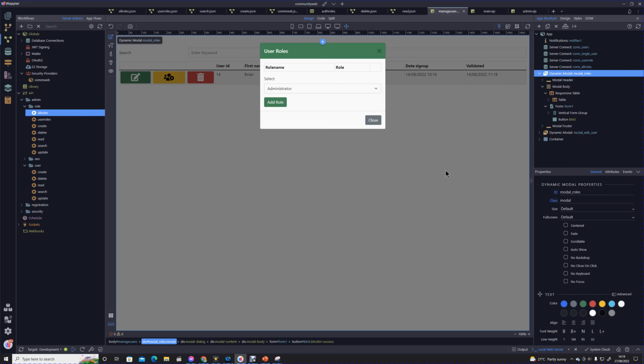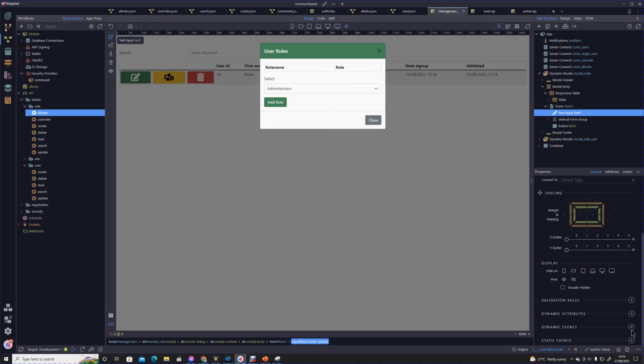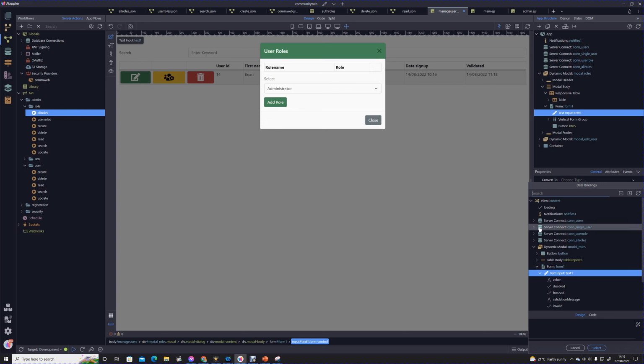What we're going to do is we're just going to add that in as a text input, but we're actually going to hide it so that the users can't actually see that. It's a hidden one. We're going to call it user ID for obvious reasons, and then we're going to give it a default value. So if we go into dynamic attributes and input value, click on that, we can now tell it to, remember we're still dealing with our single user parent record here. That's still selected, so we can from there select our user ID.